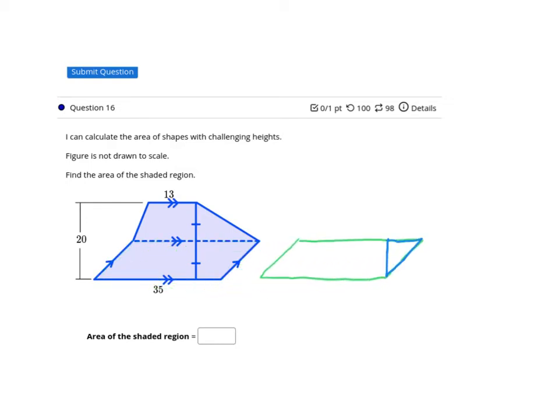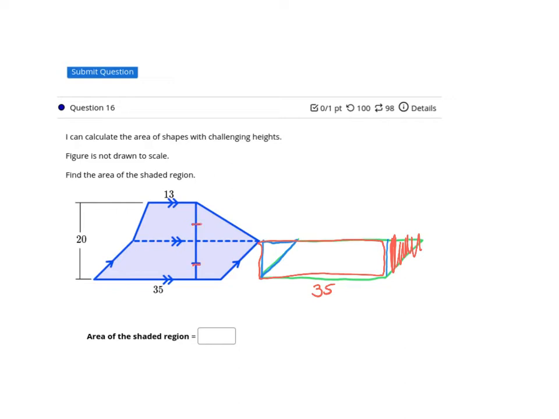So notice if you take the triangle that I have drawn here in blue, and move that to the other side, I've now created a rectangle. I've gotten rid of this triangle part over here, and I put these two together so that it's a rectangle. We know how to find the area of a rectangle: it's just the base times the height. So to find the area of the parallelogram, it's really just the same thing, the base times the height.